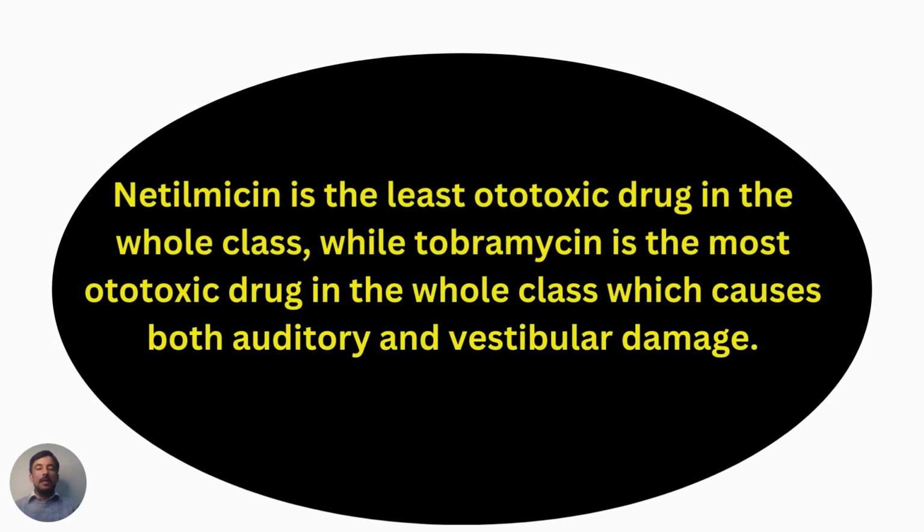Netilmicin is the least ototoxic drug in the whole class, while tobramycin is the most ototoxic drug in the whole class, which causes both auditory and vestibular damage. Okay, so please remember this, that netilmicin is the least ototoxic, while tobramycin is the most ototoxic drug in the whole class, which causes both auditory and vestibular damage.